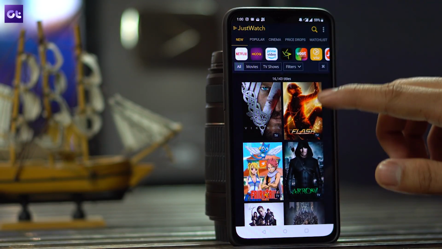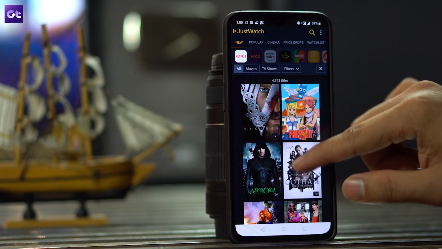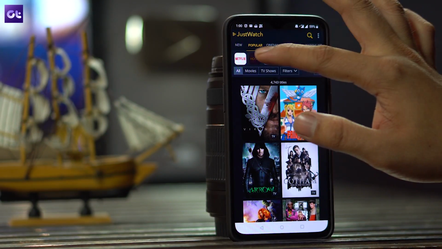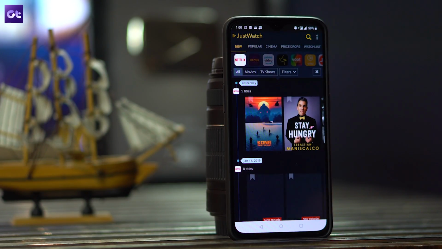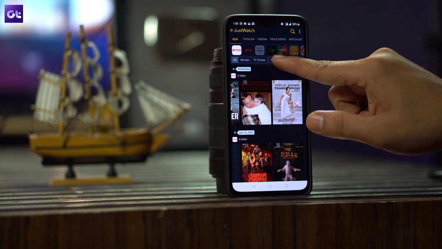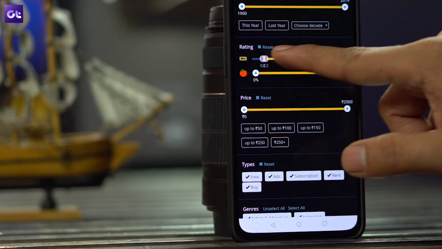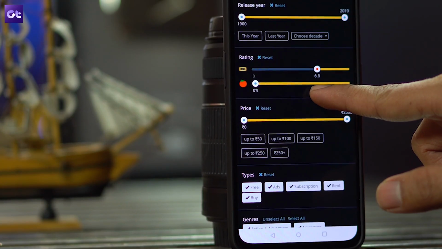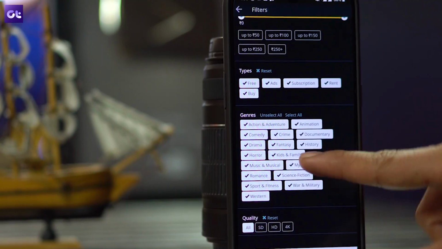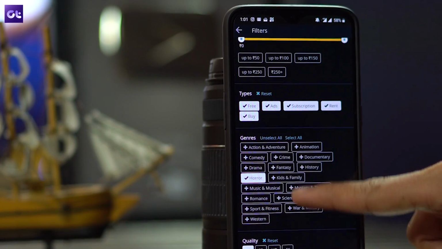When you install and configure the app, it will ask you to select your region and the streaming services that you are currently subscribed to. So not just for Netflix, you can also use this for Hulu, HBO Go, Amazon Prime Video, and there are more such streaming services in the list. Also, here's a cool tip. Using the filter section of the app, you can search for movie recommendations. So let's say you want to watch a horror movie with a good IMDb rating released in the last couple of months. Just set the necessary filters and you are good to go.